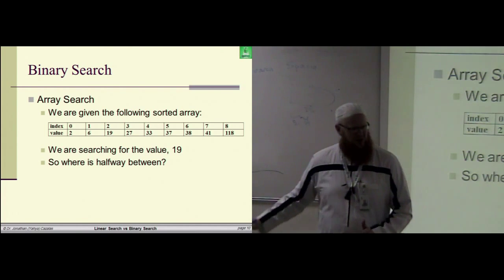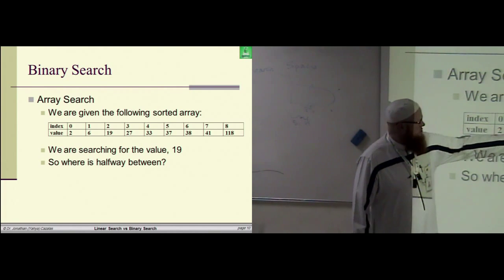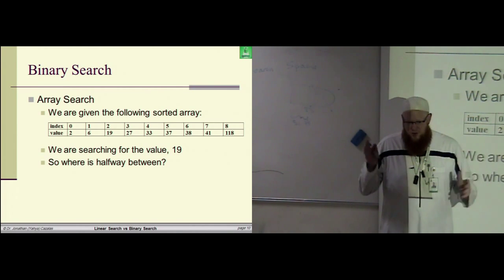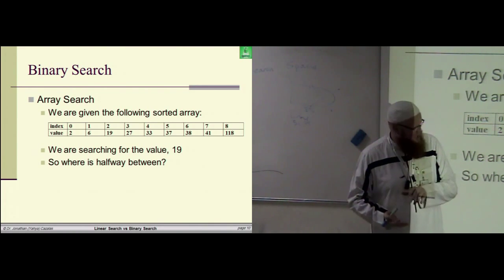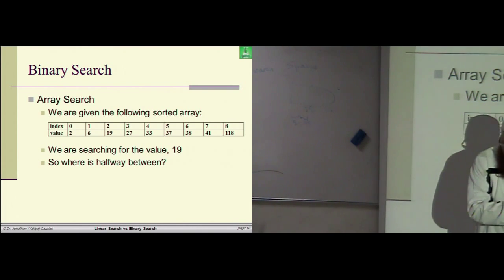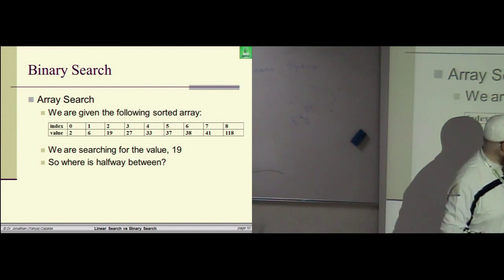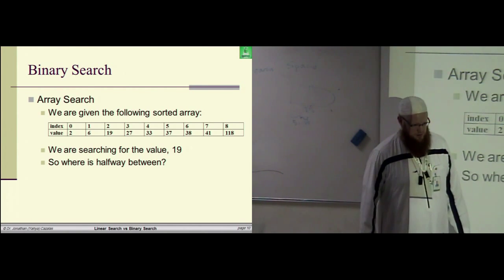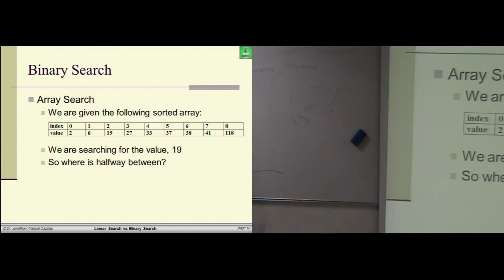Then I will skip the next 2 slides because maybe some people think, okay, well the middle number, here's 2, 118. What is the middle number of 2, 118? 2 plus 118, 120. 120 divided by 2, 60. So 60 is the middle number, but there is no 60. Is this the idea? No, the idea is the middle of the array, not the middle value, the middle index. But everybody already understood that. You all told me, where's the middle? Index 4, the value 33. So this is the idea, and this is what happens.